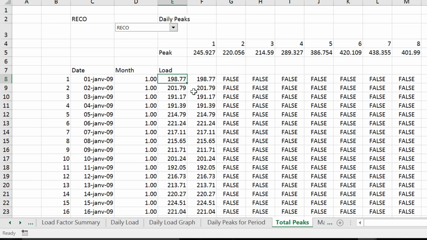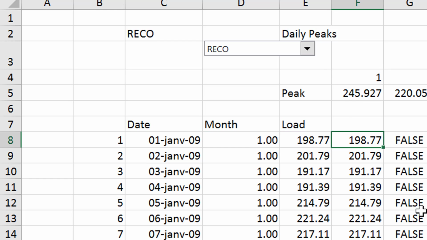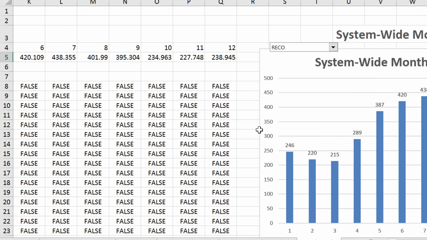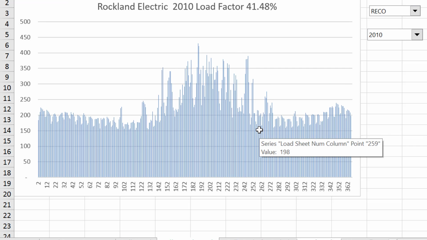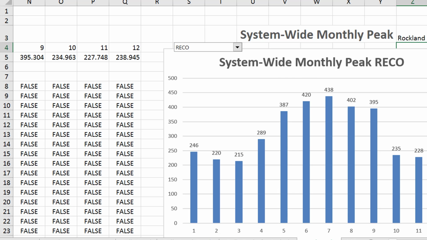I had to put it in manually by the column, and then I just used an if statement. If the month of the date, you can look and see how I did the dates, equals 1 through 12, then we put it positive or false, and then just that quickly I can get a distribution of the monthly peaks. And I'm going to put our different company name in here that I got. So I just did this with the match and index.